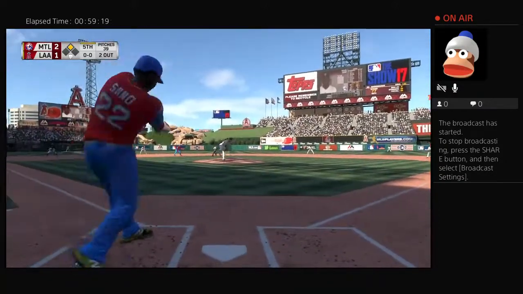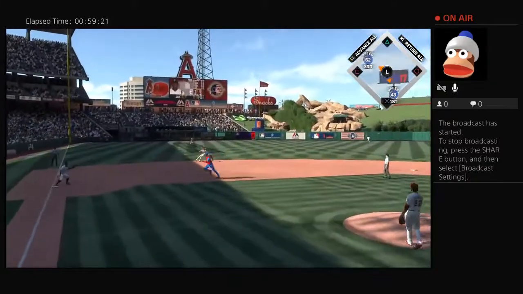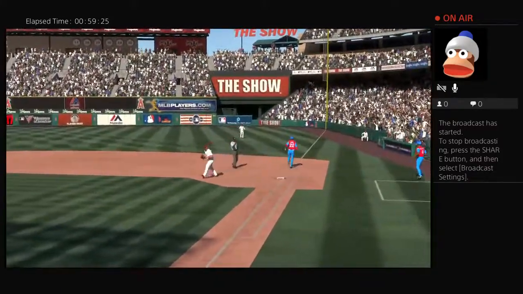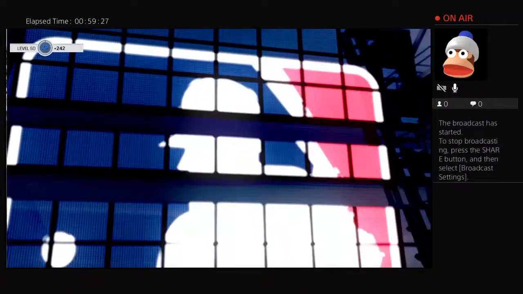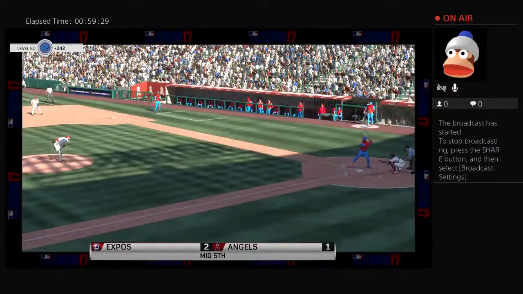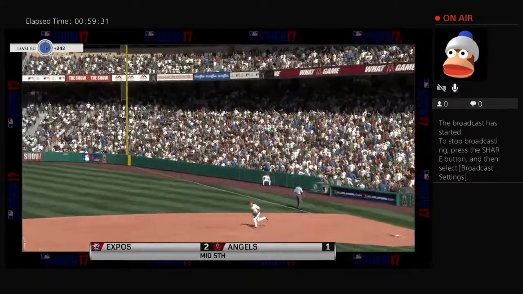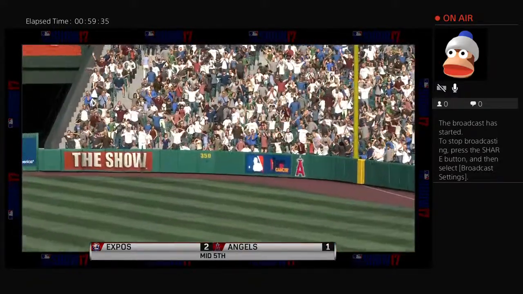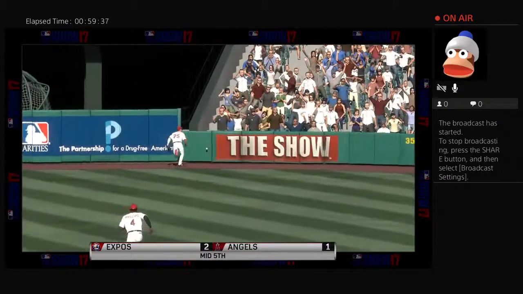Here's Miguel Cabrera. He swings and grounds it to short. Scooped up on the backhand. Throw to Pujols is going to be in time, and the inning is over. But a run will score in the inning on this RBI double. On to the bottom of the 5th. Montreal leads it 2-1.